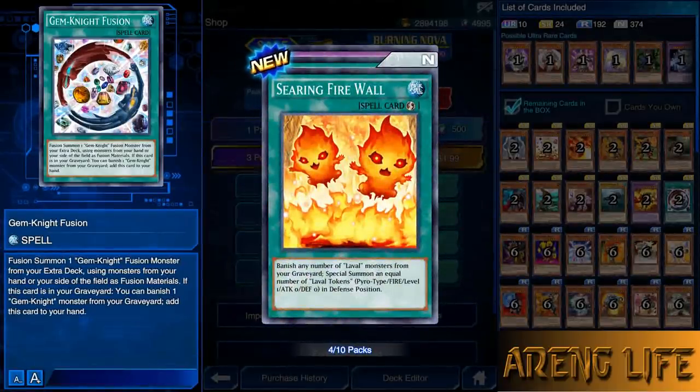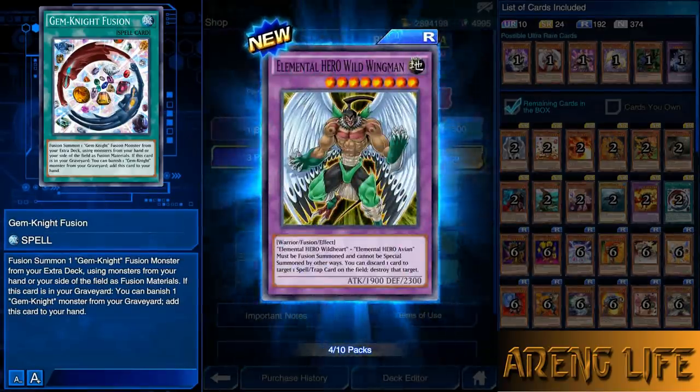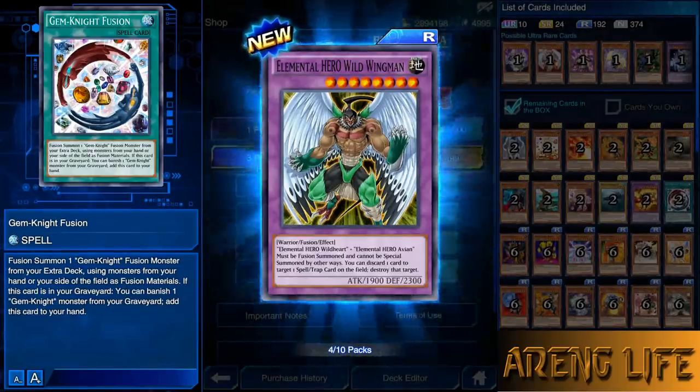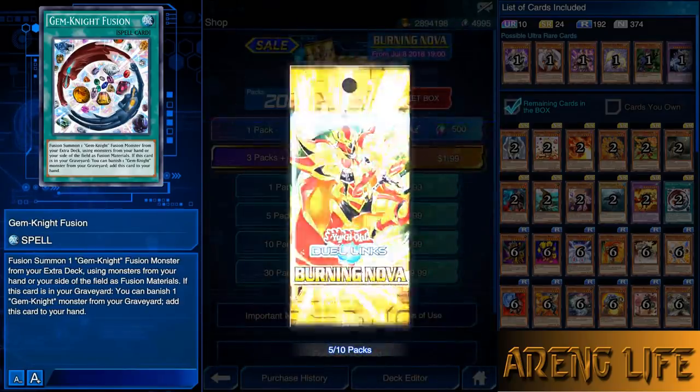Searing Firewall. This one summons tokens, I think. Fifth Hope and Elemental Hero Wild Wingman. There's all these Wingman variants. There's two of them. This isn't the good one. I think the one that I really like was the Rampart Blaster, I believe. I want to make a deck for that guy.